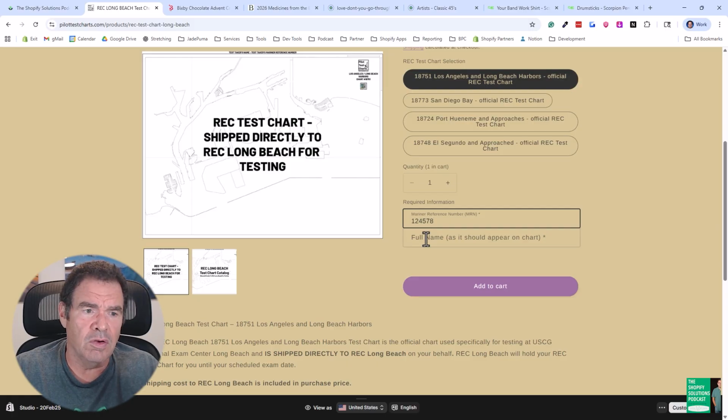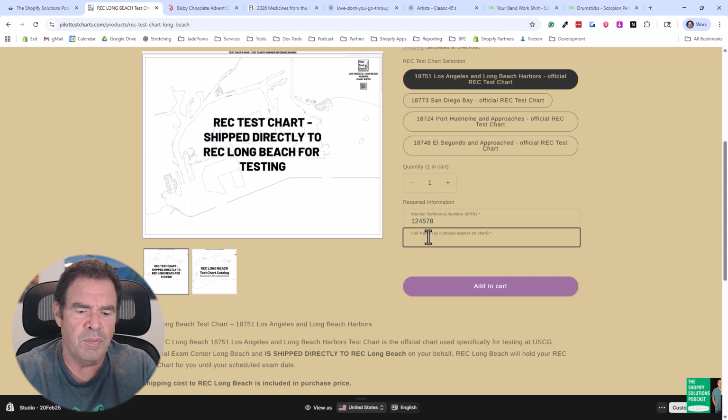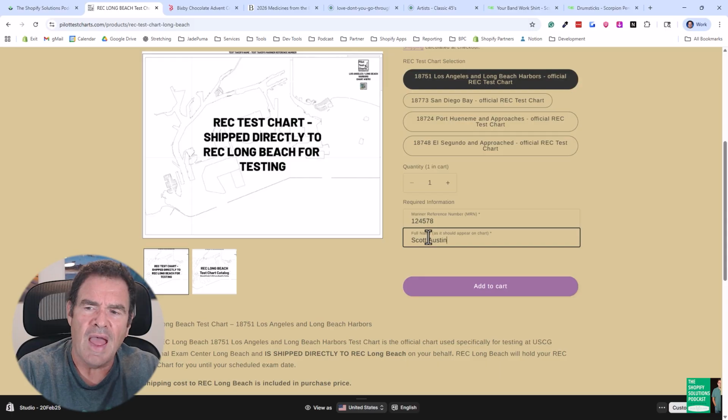And basically here what we have is two meta fields that say: are you going to collect an MRN, yes or no, it's a true/false, and are you going to have a full name? And if those are true, the code is set up to put in these data entry forms so that people can actually put their information in, and the code also adds those as line item properties in the order and in the checkout. And I'll show you what that looks like here when I hit the add to cart button.